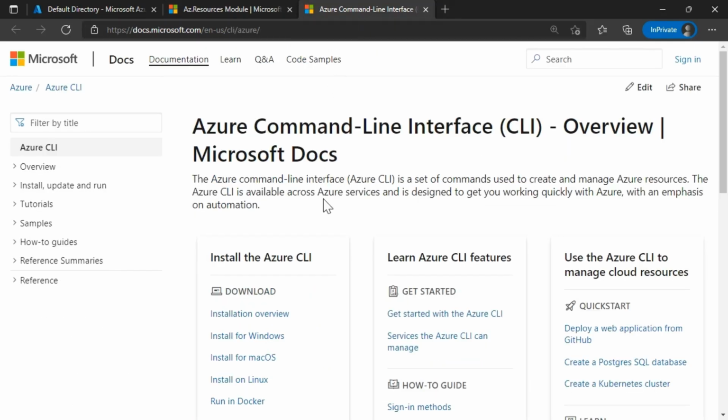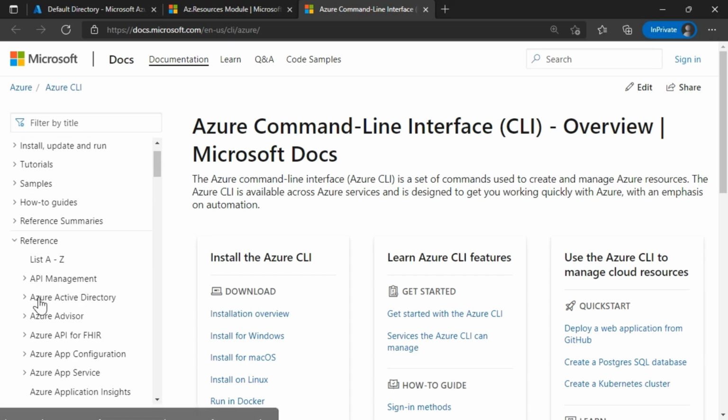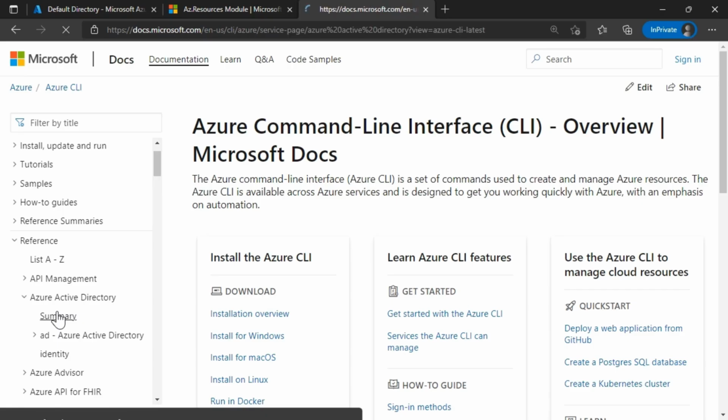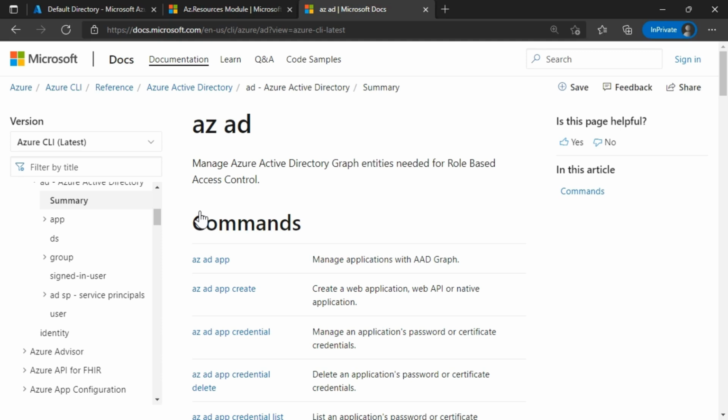Let's talk about the Azure CLI. So this is another command line you can use to access Azure. PowerShell works traditionally on Windows. The CLI can also be installed on Linux and Mac OS machines. So the structure of the CLI command is different. Whereas PowerShell starts with a verb, a dash, Az, and then whatever the command is, you'll find in CLI that you always start with az. So that takes you into Azure. And then following that is the feature or the service you want to work with.